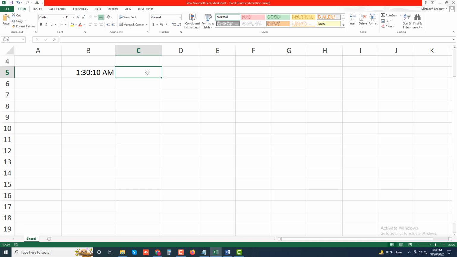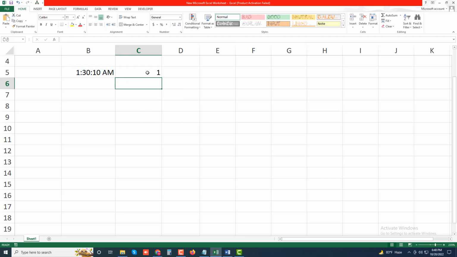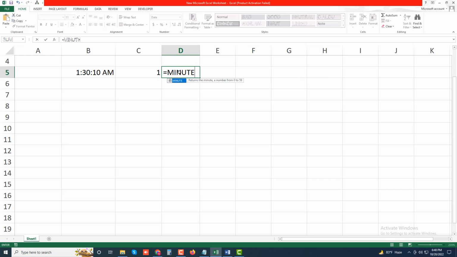Okay, you can see the hour is 1, and right here the minute function equal MINUTE, our serial number is B5, and enter.